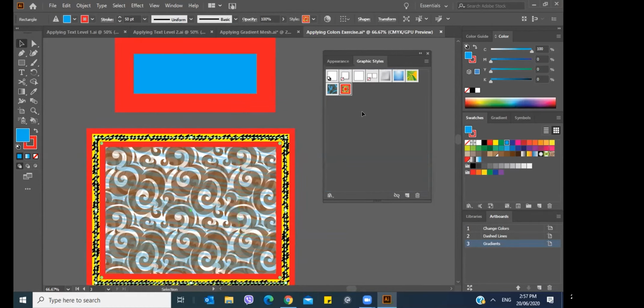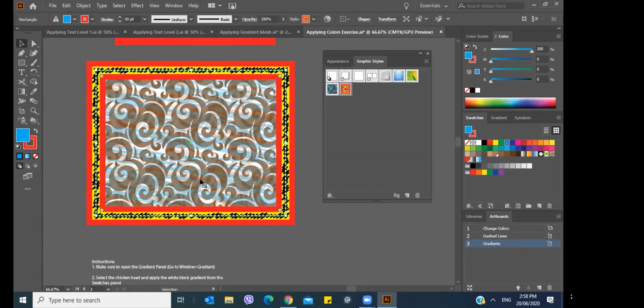Parang ginawa natin sa symbols. Yung number 8, we simply click and drag, and it copies the number 8 symbol into the panel. You do the same if you have an object that has a lot of effects, multiple fills, multiple strokes, different stroke widths. You can select that object and drag it to the graphic styles. So you have appearance and then you have graphic styles.